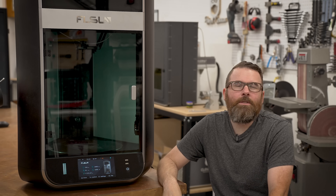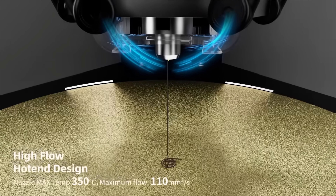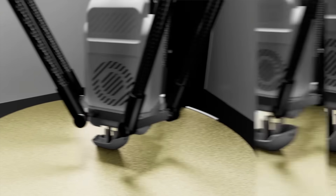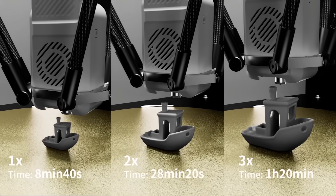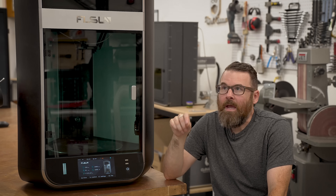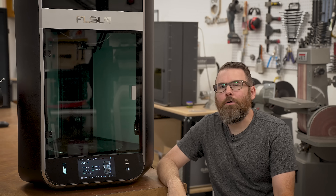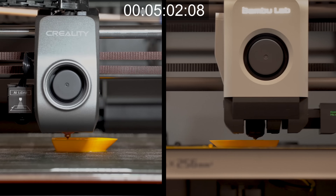So the flow rate. The flow rate of this machine is supposed to be about 110 cubic millimeters, which is insane. To give you some context, something like the Prusa Mark IV can do between 20 and 25 on a good day — same with the XL, same extruder setup. The Bambu X1C can do probably closer to 30; I think people are hitting between 25 and 30 with that.